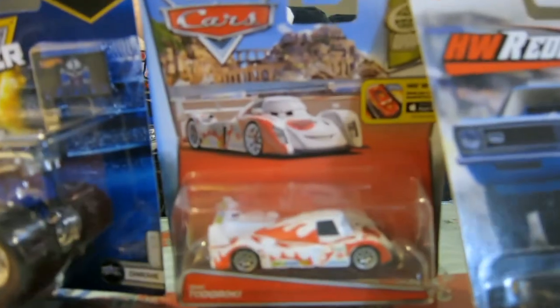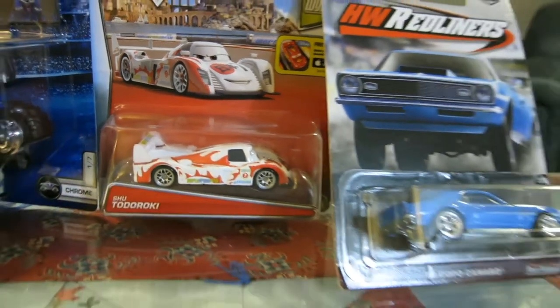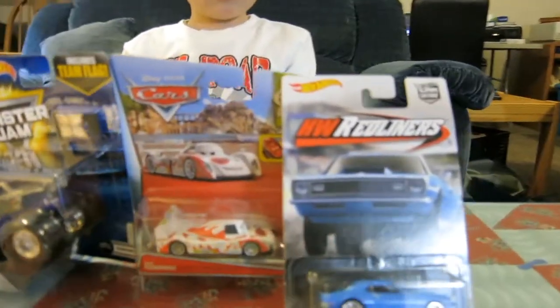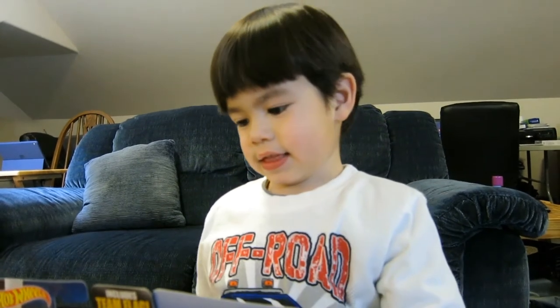And then, what do we have here? A Cars... No, that's... Right. Turoki. And there's my car. Can't see with the reflection. That's a '68 Camaro. That's my car, right? No, just share. Share? Yes. No, I want to keep. No, I want to just share.